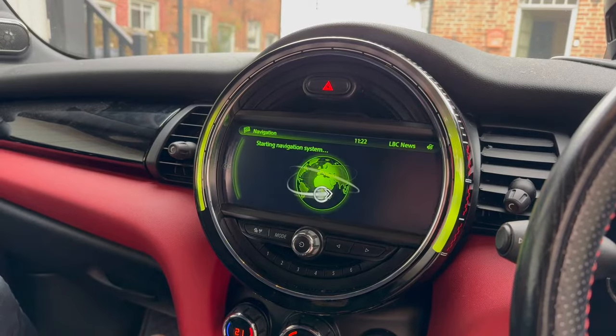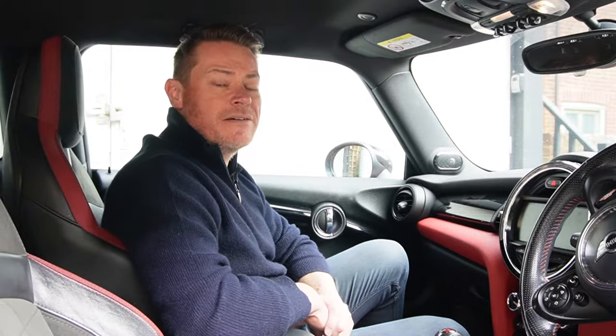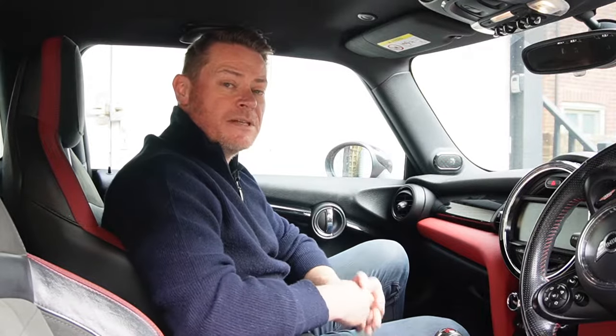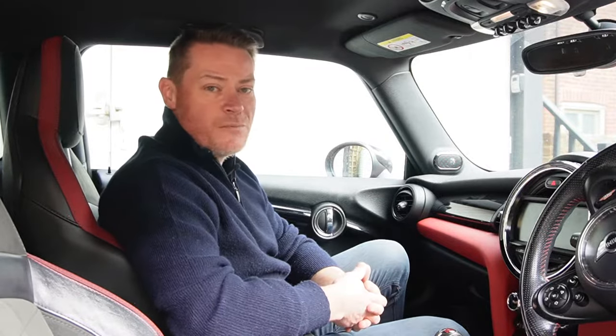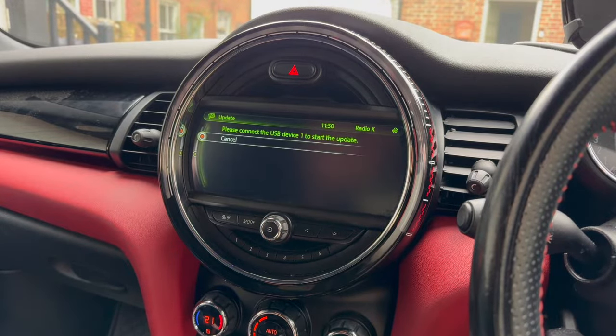When I try and load the sat nav system I see this. Now when it started playing up I thought I know what to do — I'll take the car to the local BMW garage and see if they can fix it. I thought it just needed the software being reflashed onto the head unit, so I left it with them for three days, and when it came back they said they couldn't fix it. In their opinion the head unit was corrupted. And worse, when I got the car back, every time I start it up it does this. That's very annoying as you might imagine.